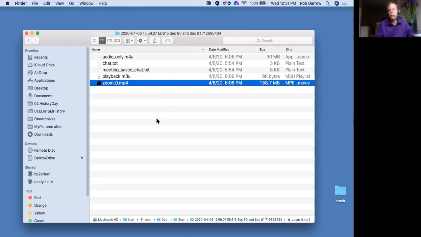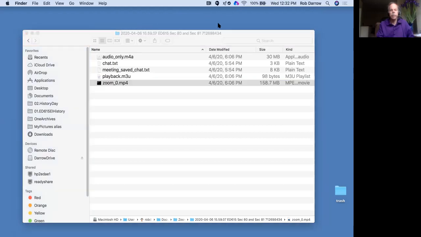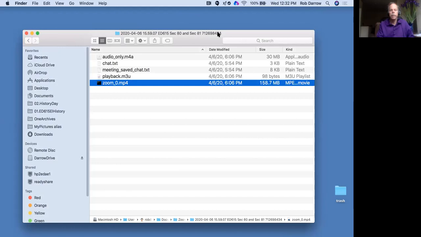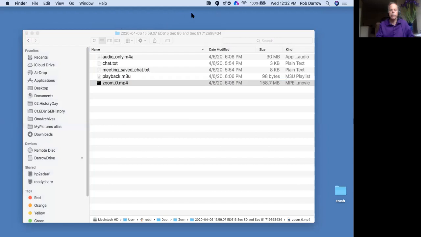I'm going to show you what it looks like when you initially upload it, so you see what that looks like in YouTube as well. So that's the file. You've got to find the file once it's recorded. That's the first phase of this. Number one, click record in Zoom, save the recording, find the file on your computer. And then the next step is to upload it to YouTube.